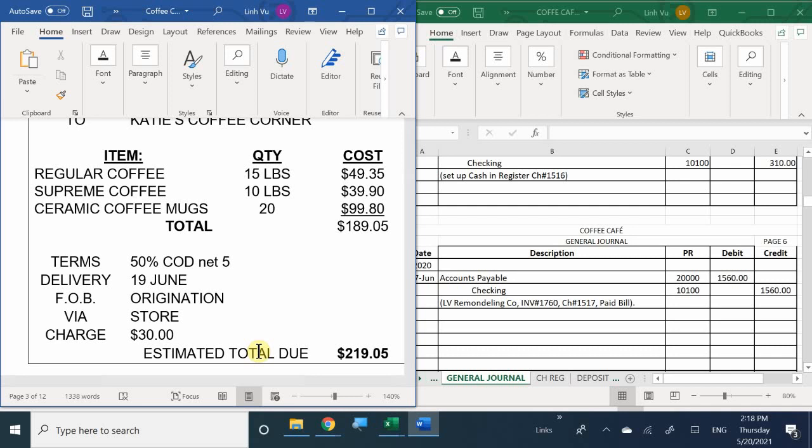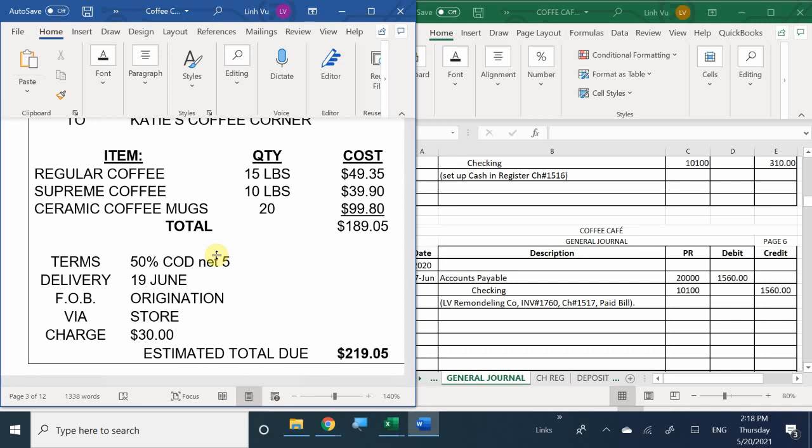However, this is a sales order. What do we do with a sales order? Cash on delivery? It's not cash on delivery. Did we deliver to Katie yet? No, we just submitted the order. Okay, good. When do we need to deliver this to Katie? Within 5 days?